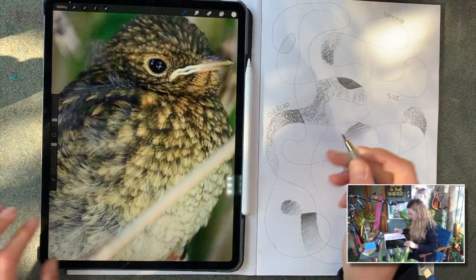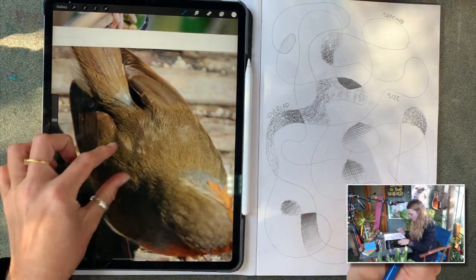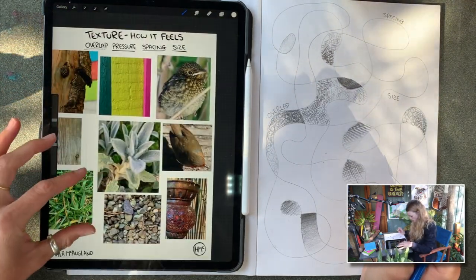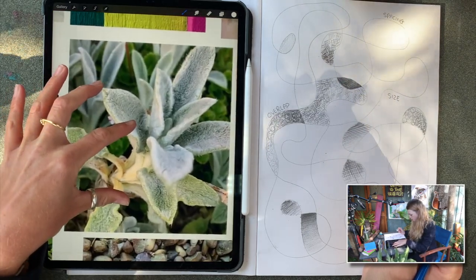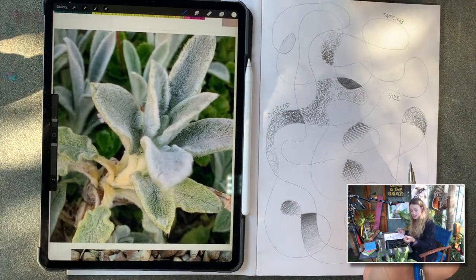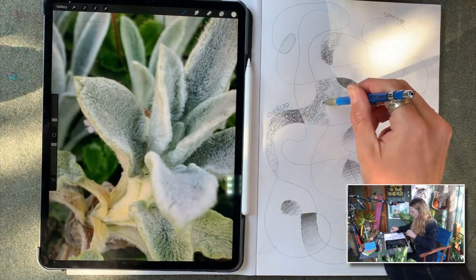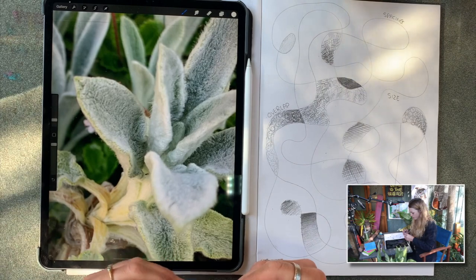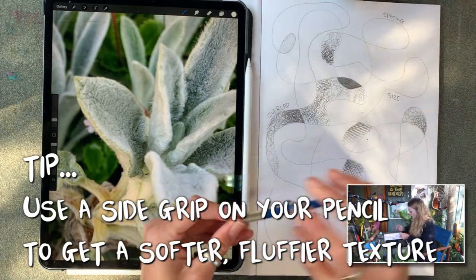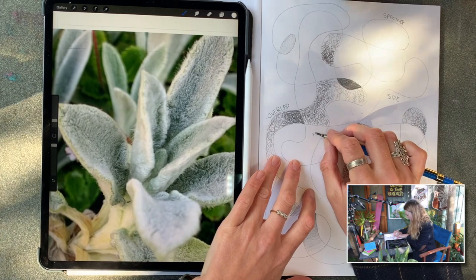That has started to look like that little chick. Now let's have a look at the other robin and see if there's any texture we can see on there. I could do longer textures if I wanted to, but that's quite a similar texture so you could work from either of those. The next one I'm going to do is called rabbit's ears — these are plants that I have always loved because if you ever get to feel one they feel as soft as rabbit's ears. They are a real plant and you can see that they're really fuzzy.